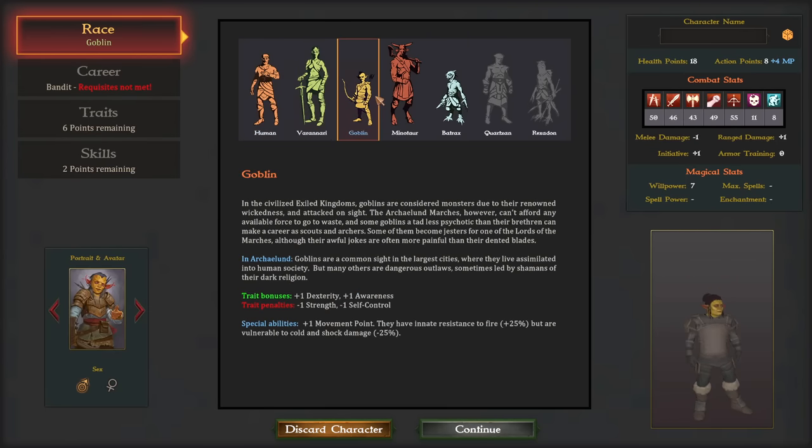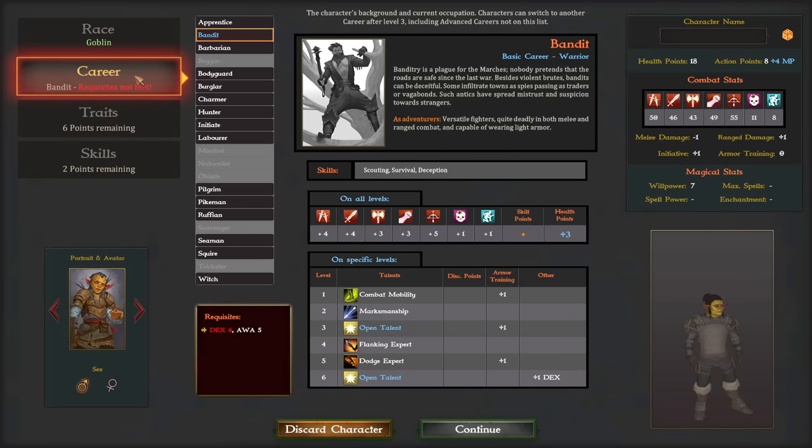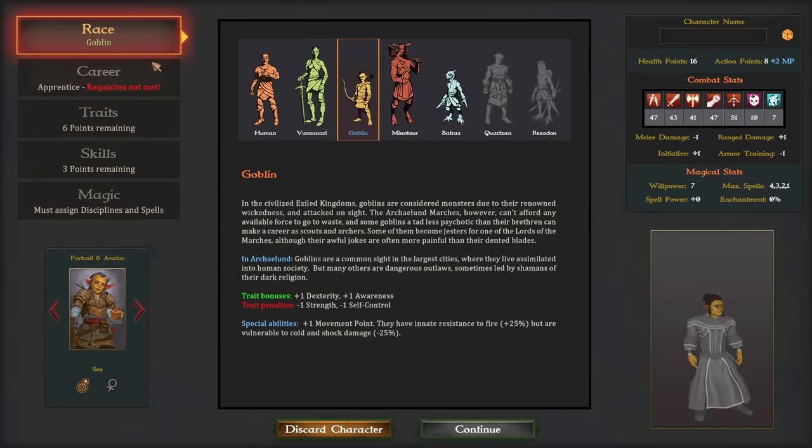It looks like we've got a number. What does requisites not met mean for the... Oh, there's like different backgrounds too. Gotcha. All right, well, our first character, a Minotaur.